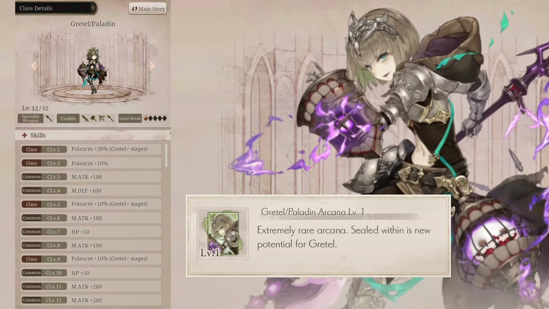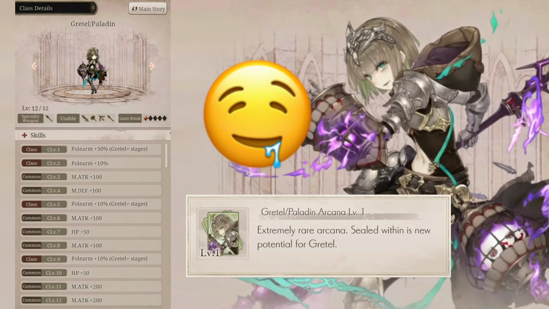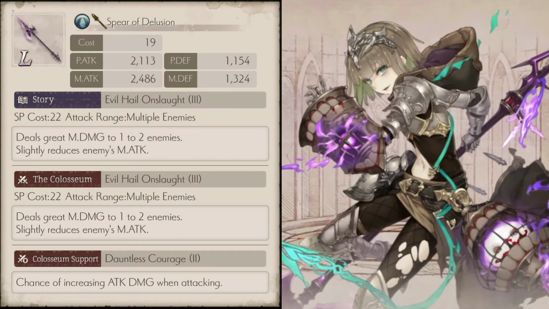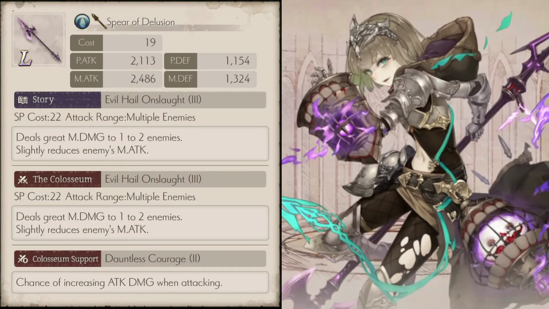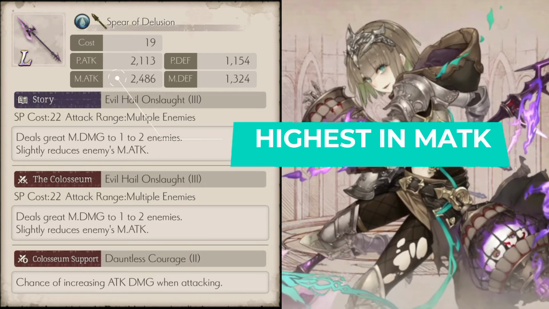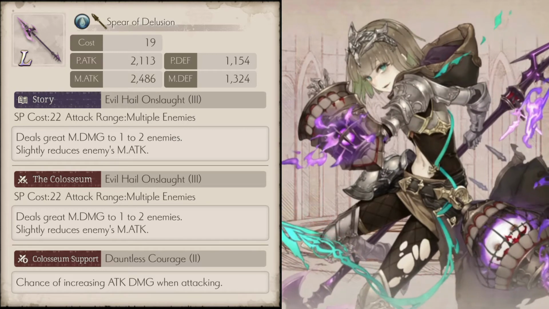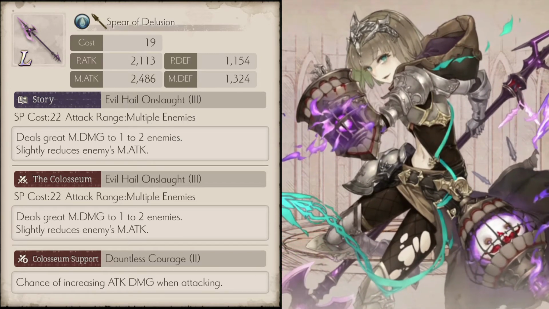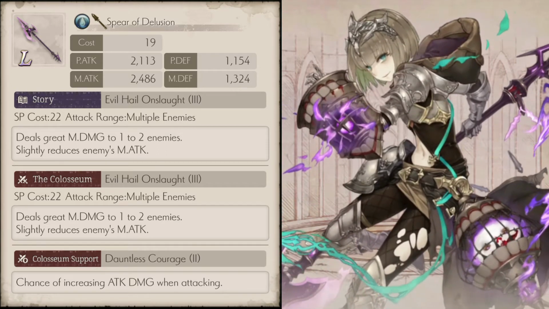Honestly, the 700 magic attack for Paladins is kind of hard to just not roll on, and on top of that, the polearm is looking pretty good. This one is called Spear of Delusion, and it's a 19 cost water polearm with a total points of 77. It is the highest magic attack spear in the game right now, and it also has Dauntless Courage too. The primary skill here is Evil Hail on slot 3 that deals great magical damage to 1-2 enemies, and it also slightly reduces the enemy's magical attack.